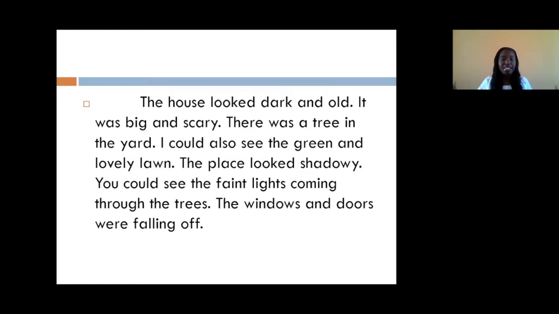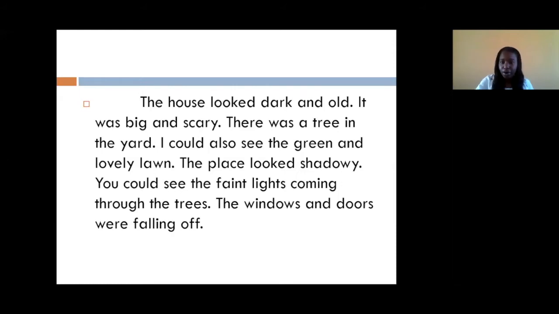It was big and scary. There was a tree in the yard. I could also see the green and lovely lawn. The place looked shadowy. You could see the faint lights coming through the trees. The windows and the doors were falling off. So that's the first paragraph.